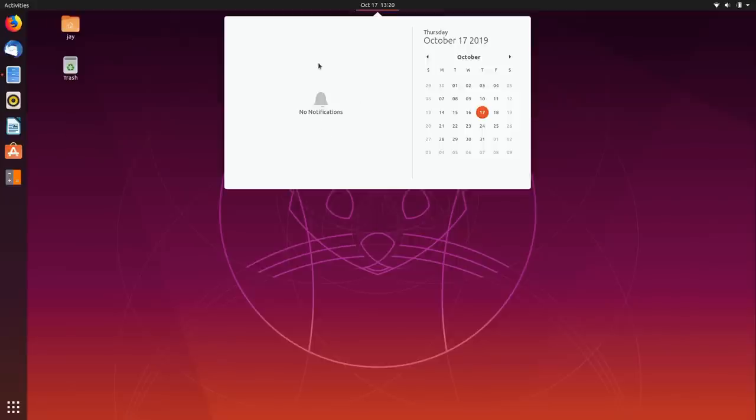Now, notifications will appear here. I haven't received any yet, but if you had like an upcoming event or something like that, it might show you. In any of your applications, if they generate a notification, it will be stored here. So this is basically an information center. It's like your one-stop place for any notification that you might receive, whether it's a calendar update or just something coming from an application. You will see a history of notifications right here. You'll also get an option to clear them when there actually are notifications here to clear.